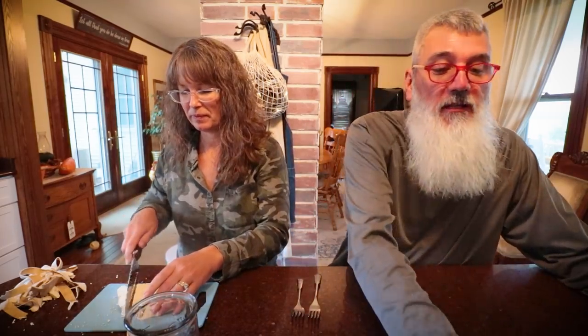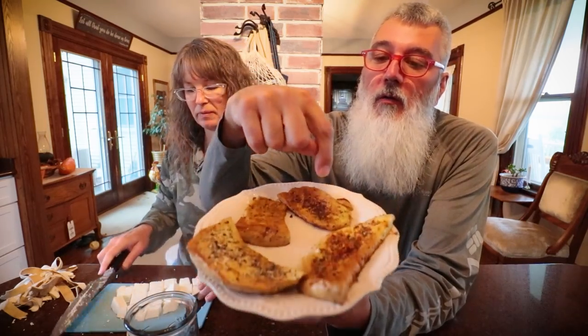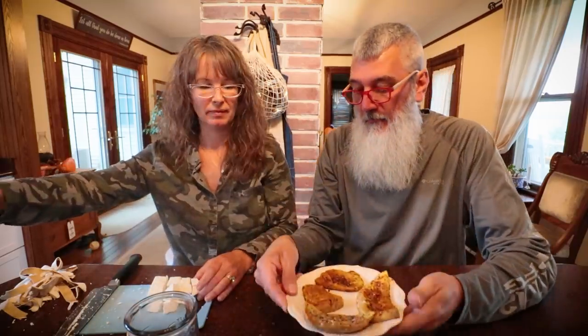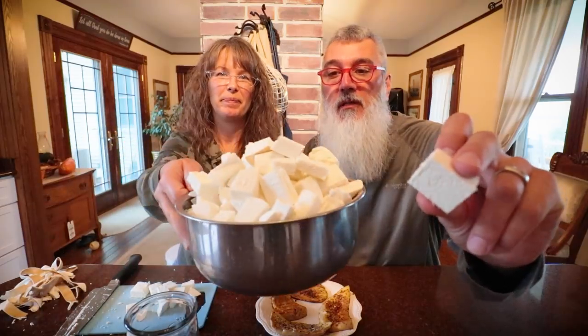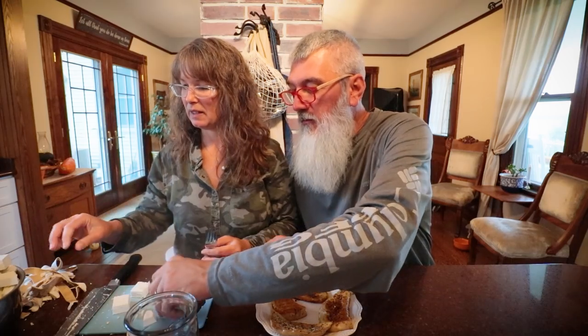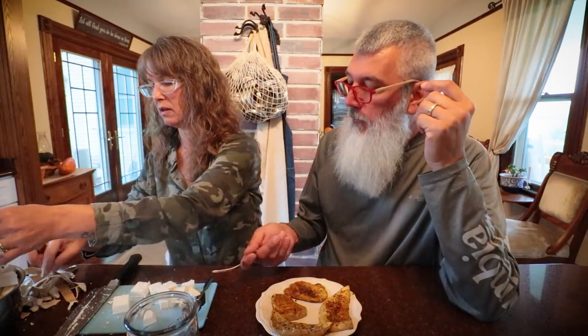We'll try them out — they smell good. We have everything but the bagel, tomato basil, a wood-fired garlic one, and the buttery steakhouse. Rachel's been working on getting the rest of the pieces cubed up — that's a whole bowl, that's a lot. We learned that the skins just peel right off. Trying a plain piece — it tastes like absolutely nothing, like styrofoam. No flavor at all, maybe a little bit of aftertaste. It's squeaky in your teeth.